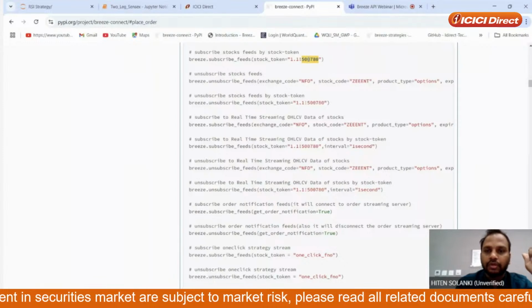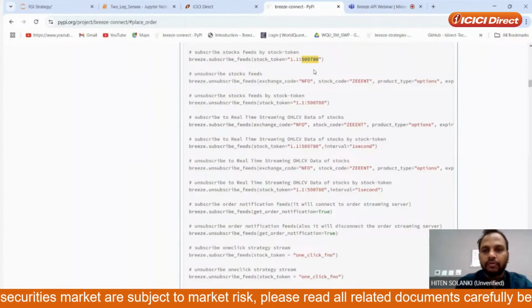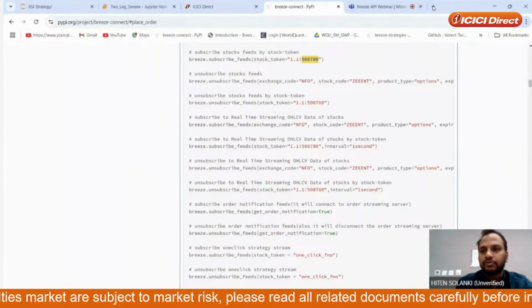Now this is the stock token. So how to find out this stock token? 500780.